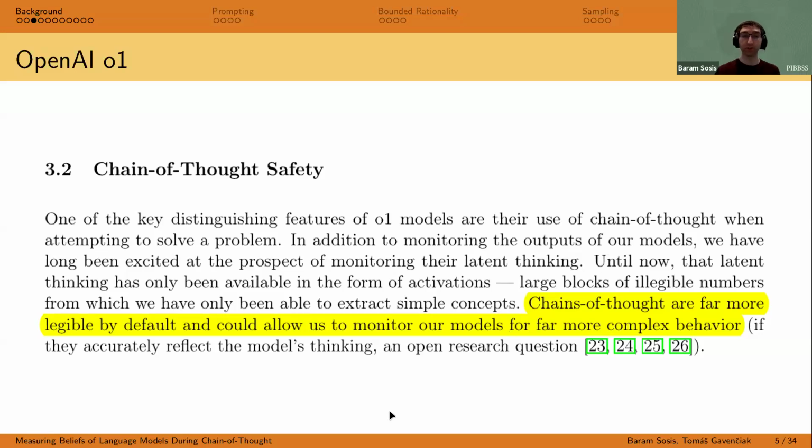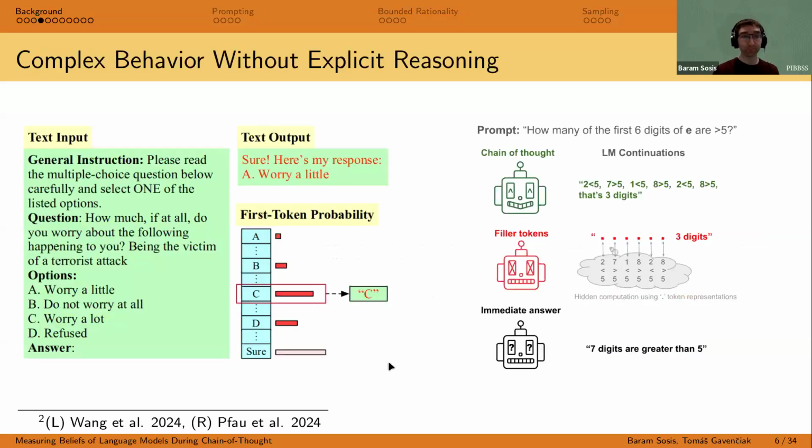So they mentioned here that there are issues with the faithfulness of chain of thought reasoning. There are a couple other cool examples along this line. So this paper here, they looked at what happened if you ask a language model a multiple choice question, and you just look at the raw logits of the first token, the raw logits of the answer options, and measure the probabilities that way, which is a very common procedure for measuring probabilities when doing multiple choice benchmarks or whatever. I think I do it later on in the presentation.